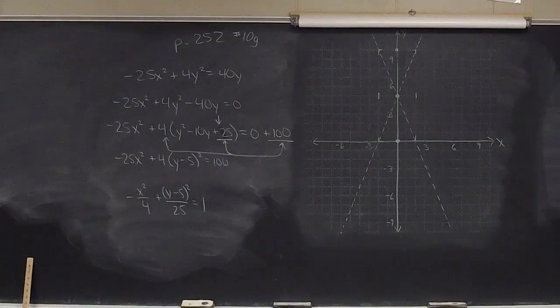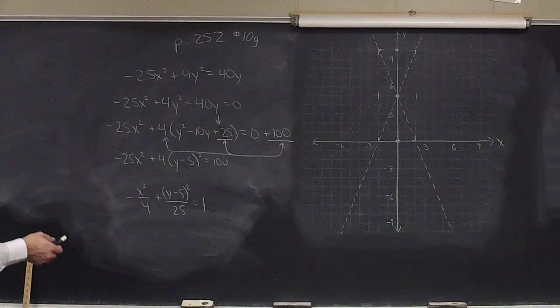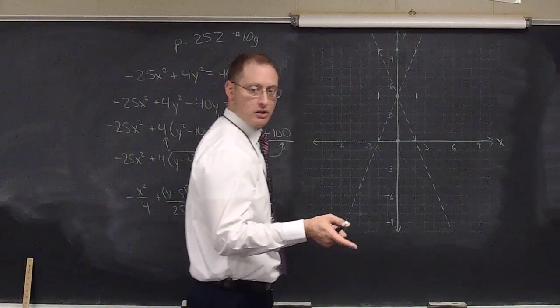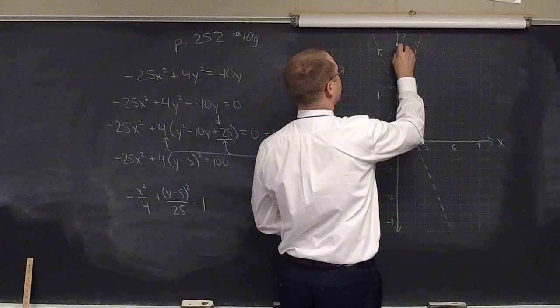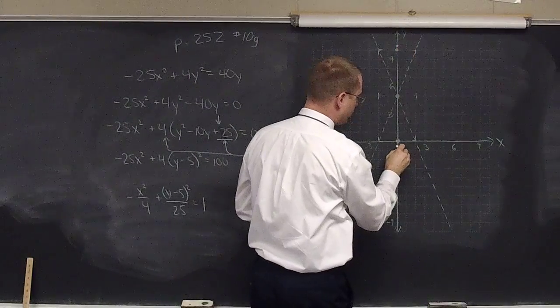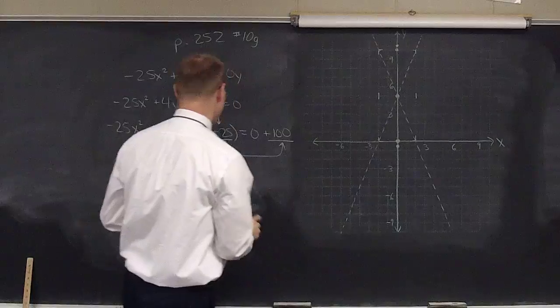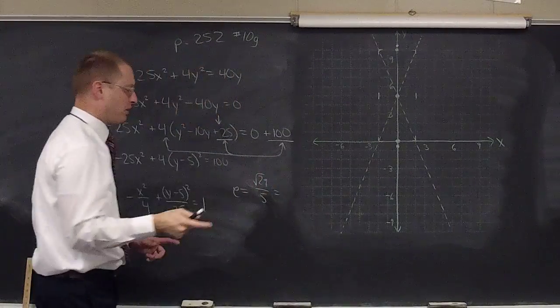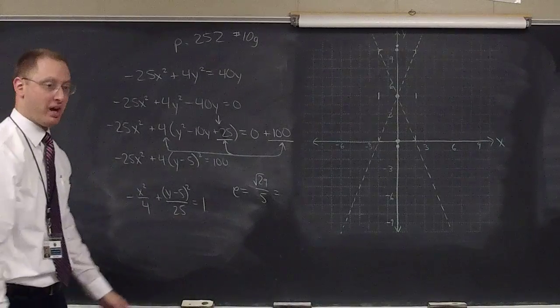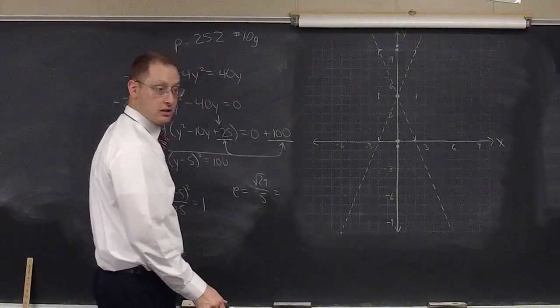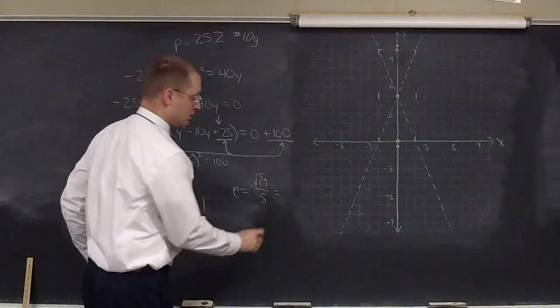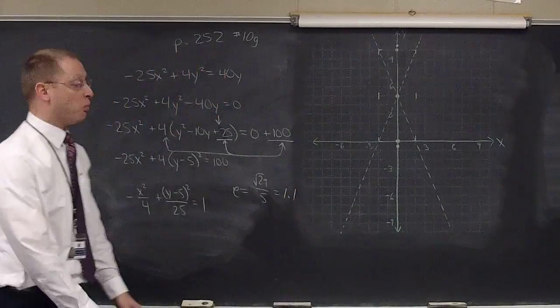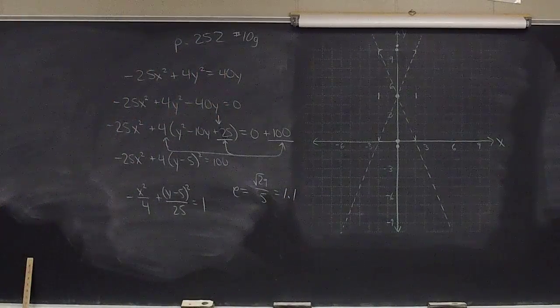What about the focal length here, Jamie? Hopefully square root of 29. Which is about 5.3? 5.4. So the foci fall just outside. By the way, that means that the eccentricity here is going to be the square root of 29 over 5. 5.4-ish divided by 5 ends up giving us what eccentricity? About 1.1. Again, this is about as low an eccentricity as we're going to see.